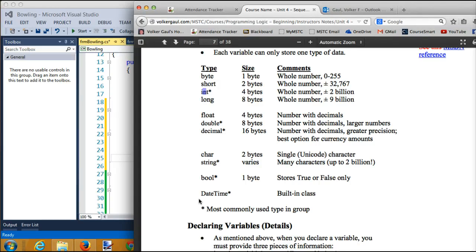No. And finally, as we just saw, date time for dates. So really there's only 5 that you have to worry about. Whole numbers, decimal numbers, strings, booleans, and dates. Those 5 are the primary different types of data that your computer is going to process. There's more. Those are the 5 primaries.